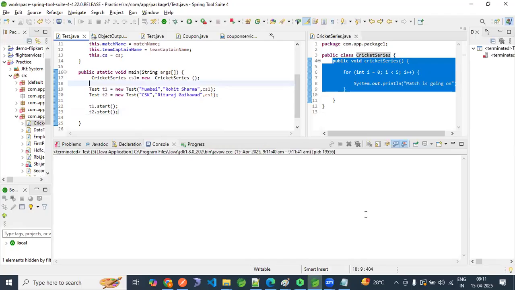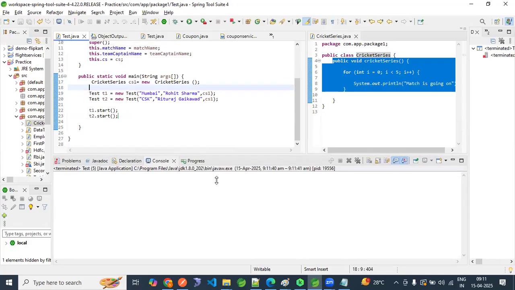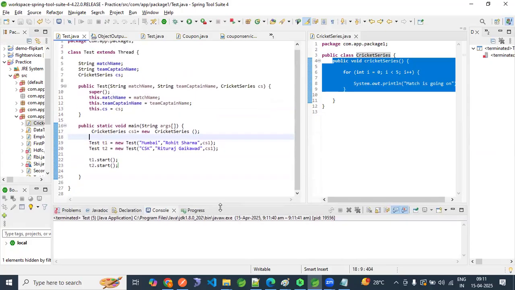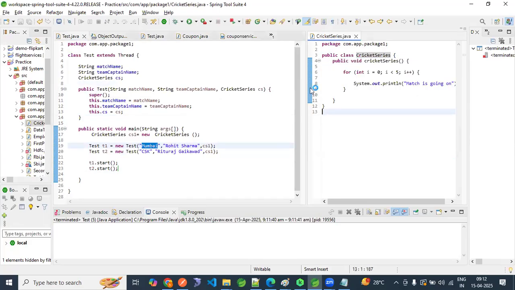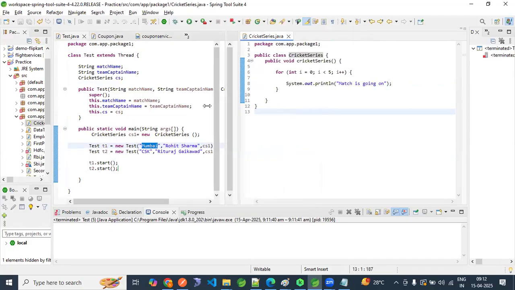Nothing is coming, right? What is the issue? Let me check why it is not printing.